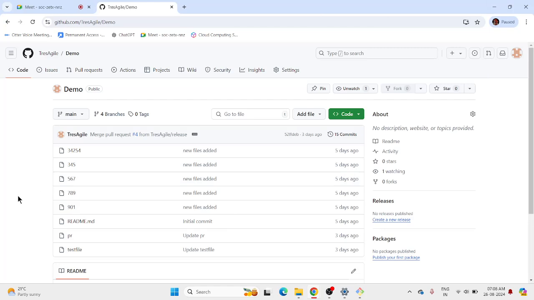So, in the last class, we have seen merging and rebasing, right? That's merging code, as well as raising a PR from UI and merging the code. It's the same thing from UI, but with an approval. So today, we have a few more commands we'll talk about. So let's see the merge one.